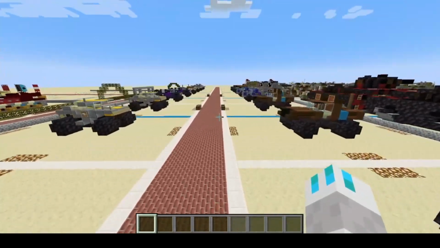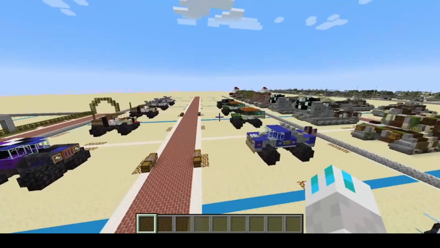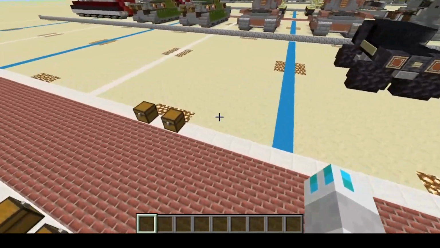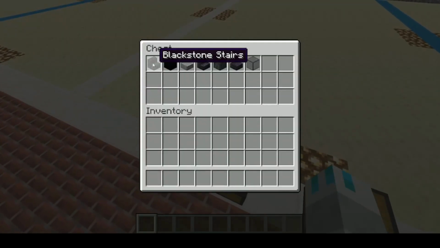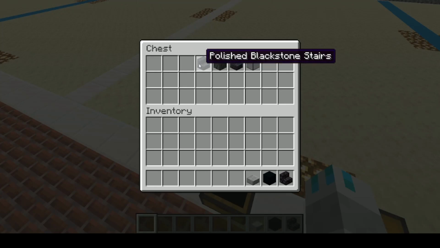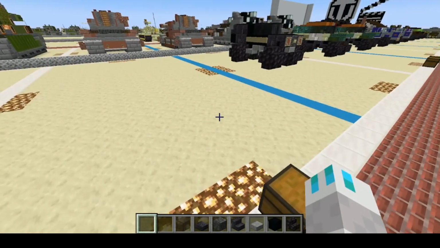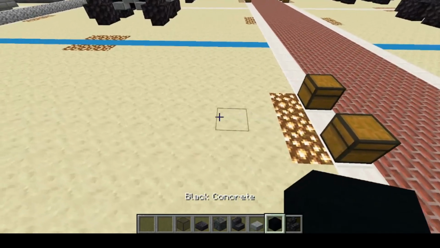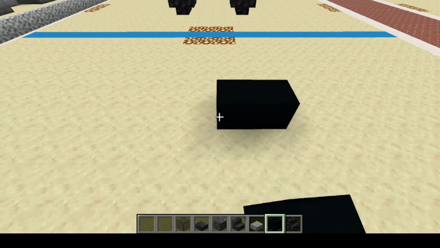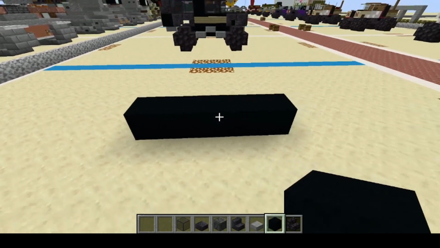So let's head on down. And here we are at an Escalade. Now let's get building it. So today you'll be needing blackstone stairs, black concrete, polished andesite slab, polished blackstone stairs, polished deepslate, polished blackstone slab, and tinted glass. Alright, so I'm going to start roughly about right here with placeholders. So we're going to do 1, 2, 3, 4, 5 placeholders.